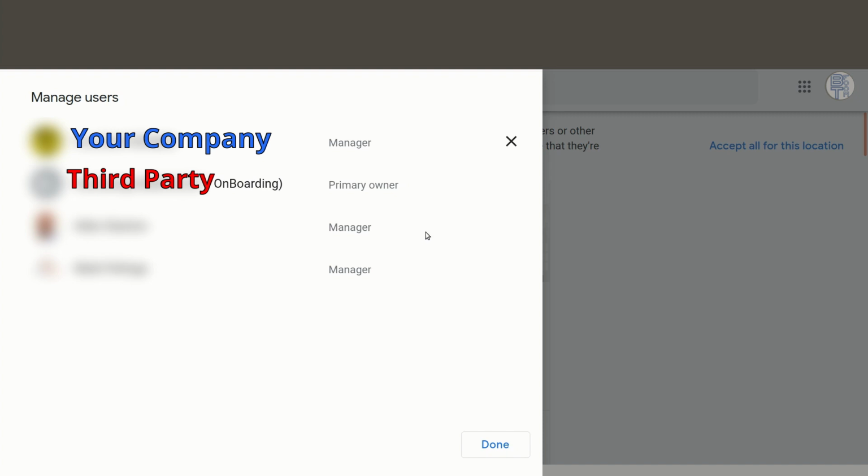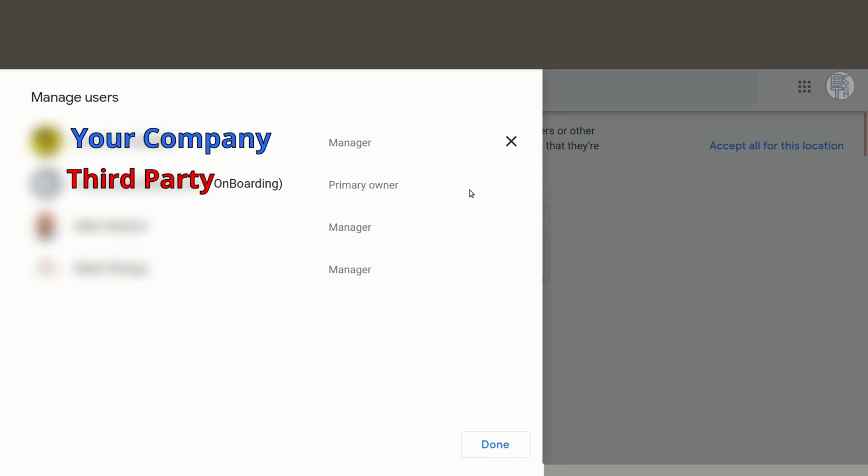You, the actual owner of the company, you're no longer even an owner. You're only a manager, meaning you can't remove these other folks anymore. This nationwide or international company now is the only owner of your Google My Business, right? That's obviously a bad thing. You've now lost control of it. And you may think, well, that's okay, I'm willing to do that, which I think would be really bad.